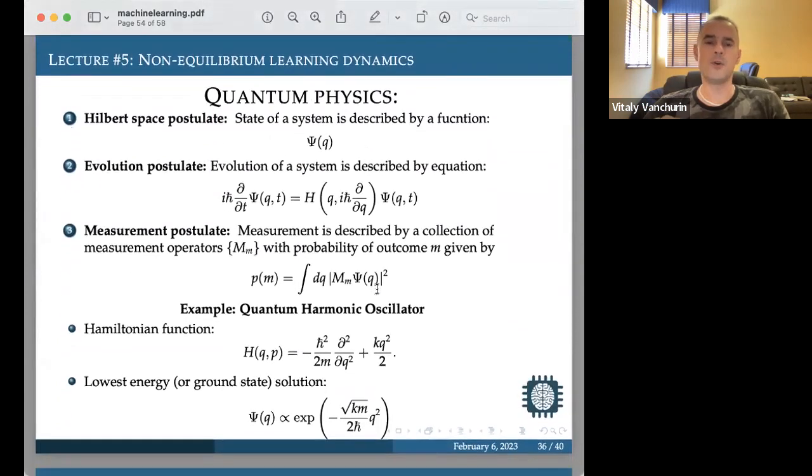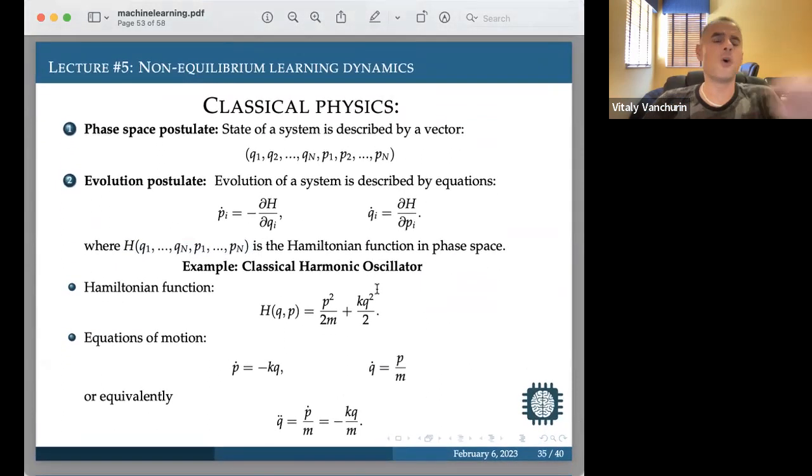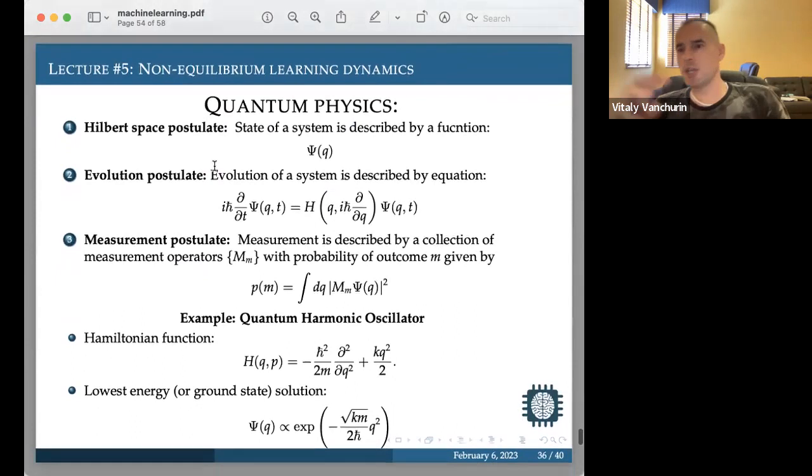Again, one slide of all of the quantum physics. This was one slide of all the classical physics, and all of the classical physics is like that. Now, this number can be very large, this h can be complicated, and the same here, but it is like that. Now, quantum physics is all like this. Now, instead of 2 postulates, we actually have 3 postulates, and that's very important too. The first one is the Hilbert space postulate.